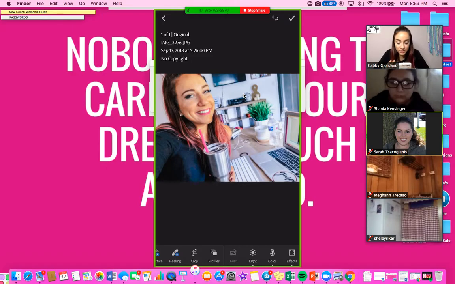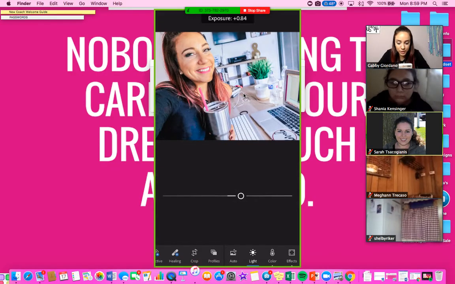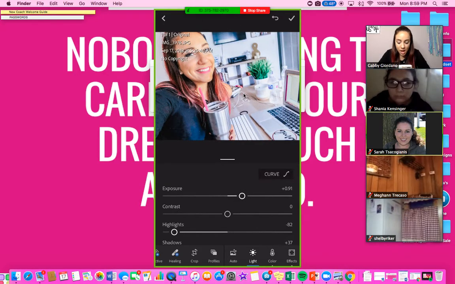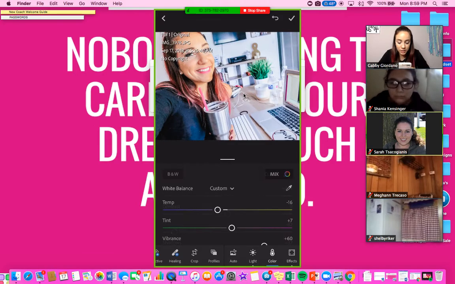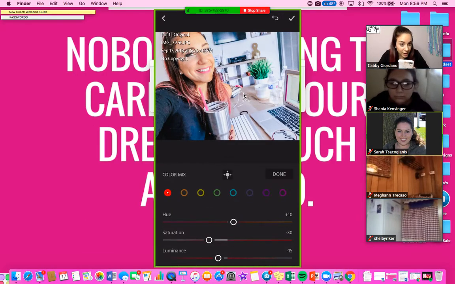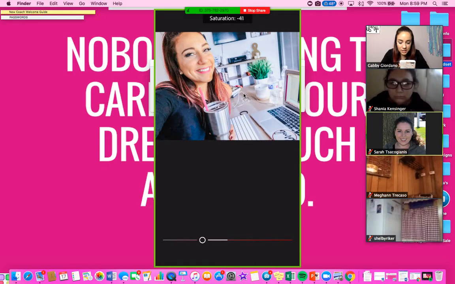But I still like to go in there every now and then and brighten it up so that I'm not super tan, right? My tan is just out of control sometimes. And then I'll go to color and I make sure it's on red, because it's weird, but when I mess with the hue and the saturation, it brings out the pinks in my hair.